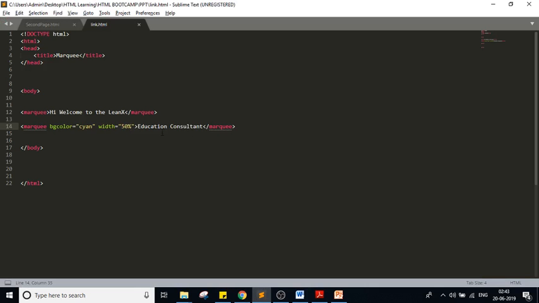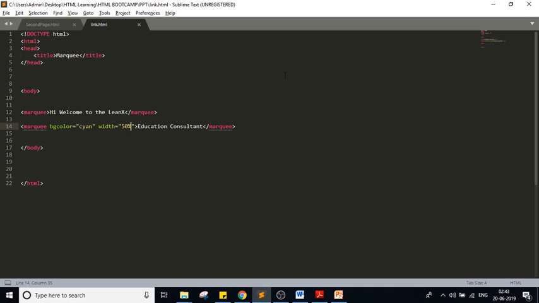Now with this width, I want this particular marquee to be displayed in the middle.